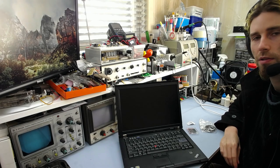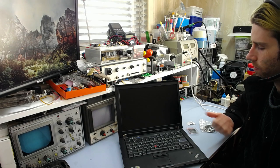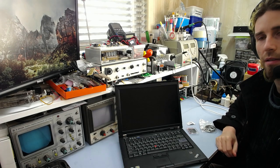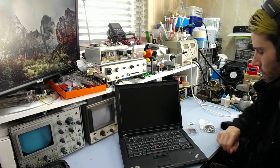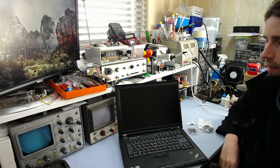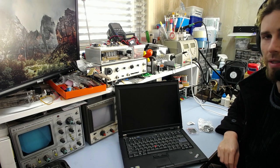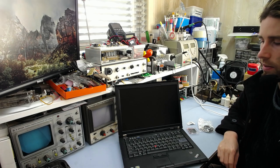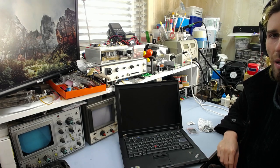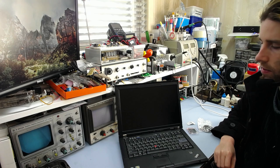Good afternoon and welcome back to the workbench. Today I have my T61 laptop again — this is the one I previously upgraded the screen in — and today I'm going to upgrade the CPU as well as replace the fan, because the original fan is starting to get rather noisy and sometimes doesn't work properly. It possibly just needs to be re-lubricated and cleaned, but I won't know until I get it out, so I might as well swap it out for a new one and see if I can fix the other one later.